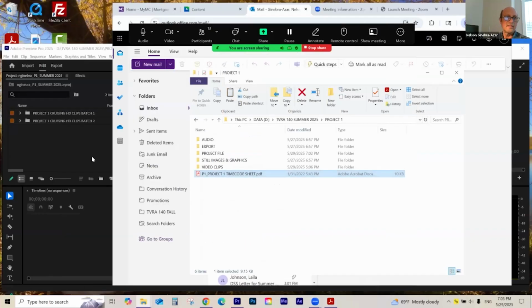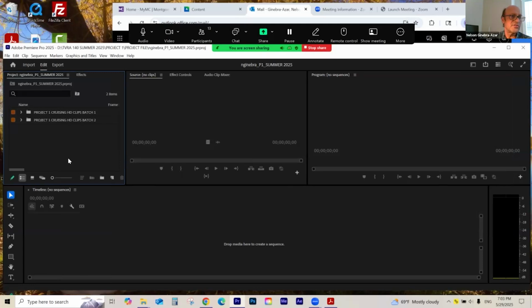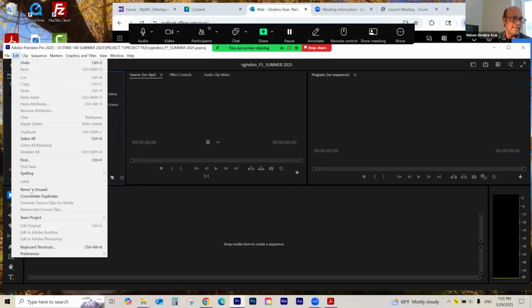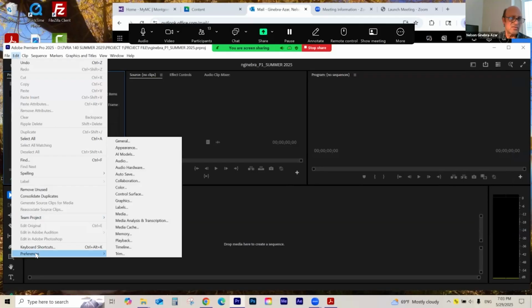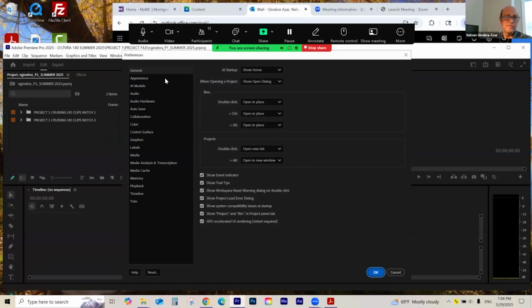Okay, let's go into a couple things I want to show you in Premiere. Let's go to Edit, and we go down to Preferences. This is where some of the stuff, again, I don't usually mess with very much, right? Okay, let's go Preferences and General, and then you'll be able to go through different things.